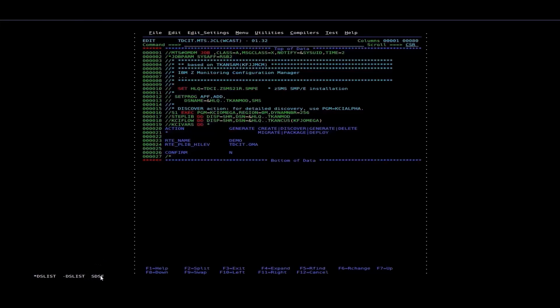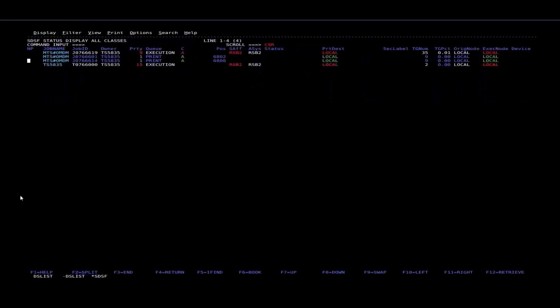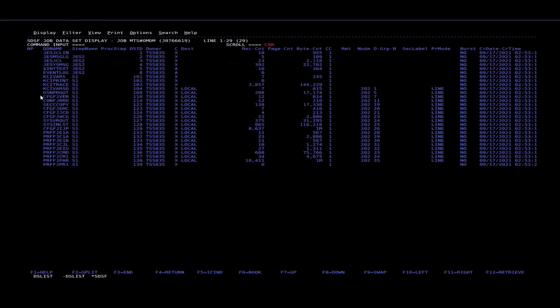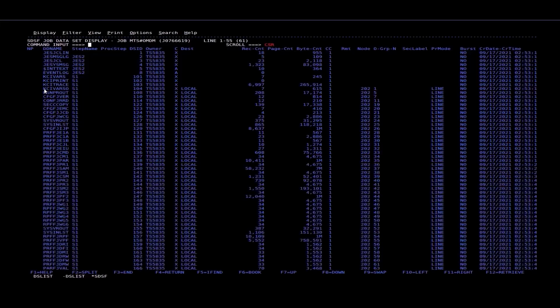So what the generate action does, it really does all the hard work, let me say it this way. We allocate all the respective data sets that are needed for your RTE, containing the PDS history data sets, containing all the other history data sets that you might have configured. It does the validation of the parameters. It runs the security exit jobs. It does everything that needs to be done on the USS level by copying certain data sets from the SMPE file system to your local RTE USS RTE there. So there is a lot of stuff going on in this specific job.